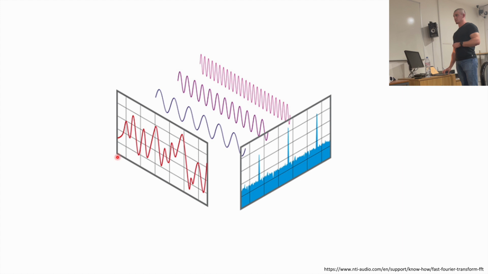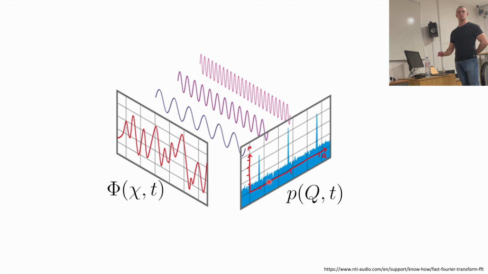So maybe this might be a bit helpful. Imagine I've got some signal and I'm going to Fourier transform it. And what am I going to get? I'm going to get a bunch of delta functions. So the thing on the left is going to be what my characteristic function might look like, and the thing on the right is going to be my probability distribution. If I draw a little set of axes, it might make a bit more sense. There are going to be peaks telling me how much probability there is of transferring a certain amount of heat between my system and bath.